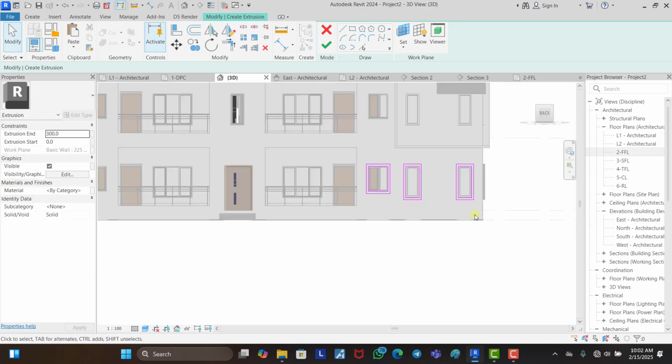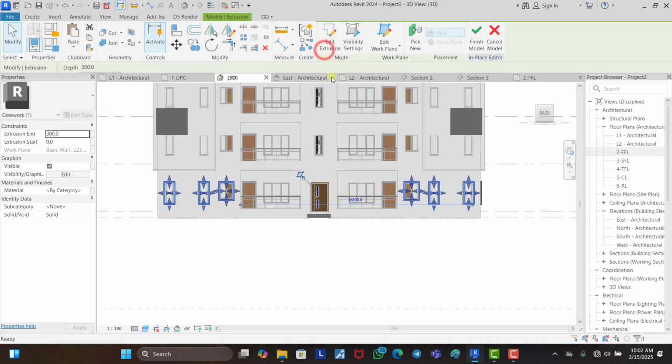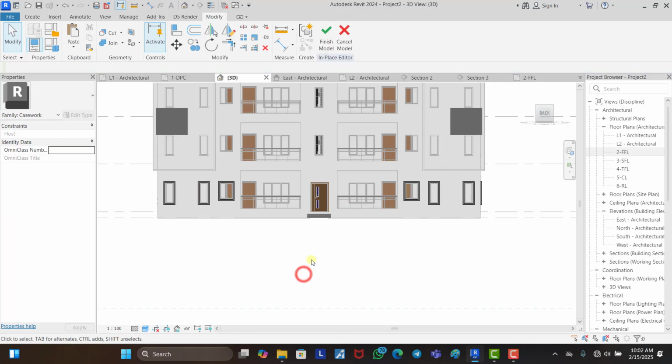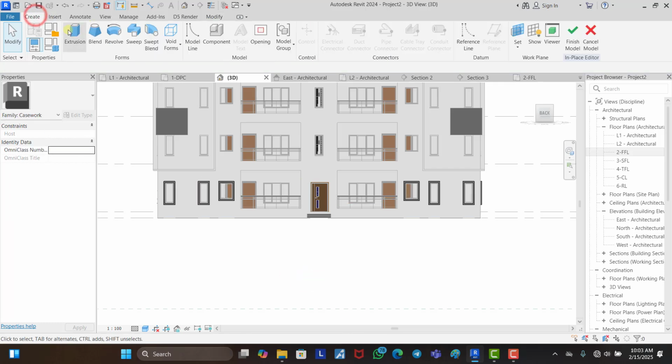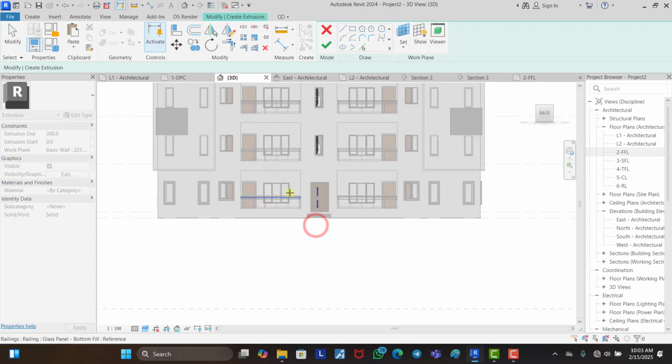Now you can see this wall is at the same level as this wall. They are on the same plane, so we can quickly just do this and mirror it by the center point down to this one. Perfect. We click on finish. The depth is 100. Good. Then next one, extrusion, set plane, pick a plane. Now we can pick this plane inside. Good. This is the next plane.